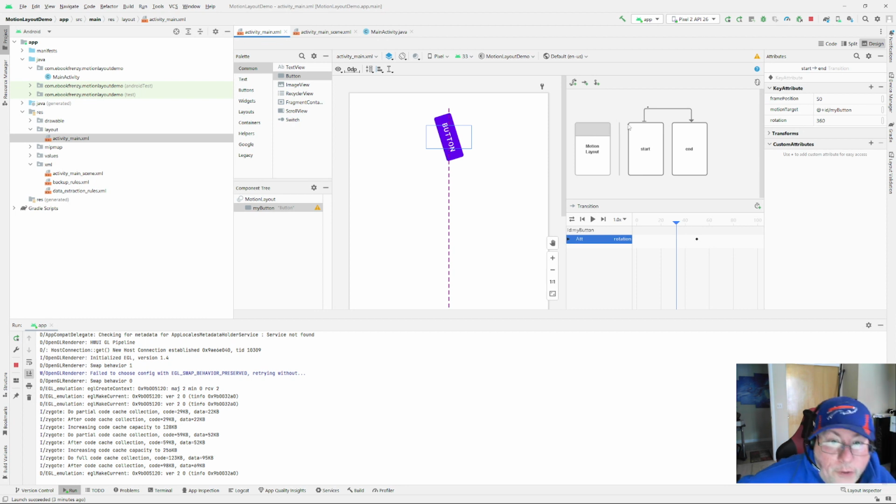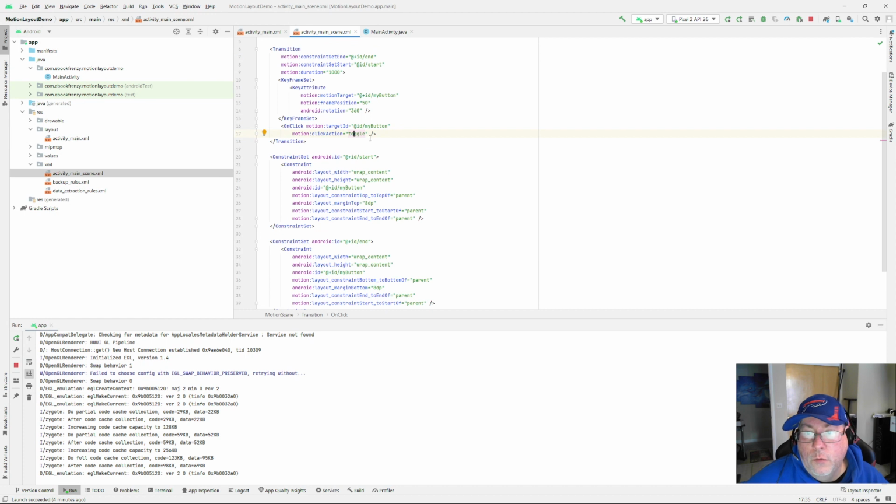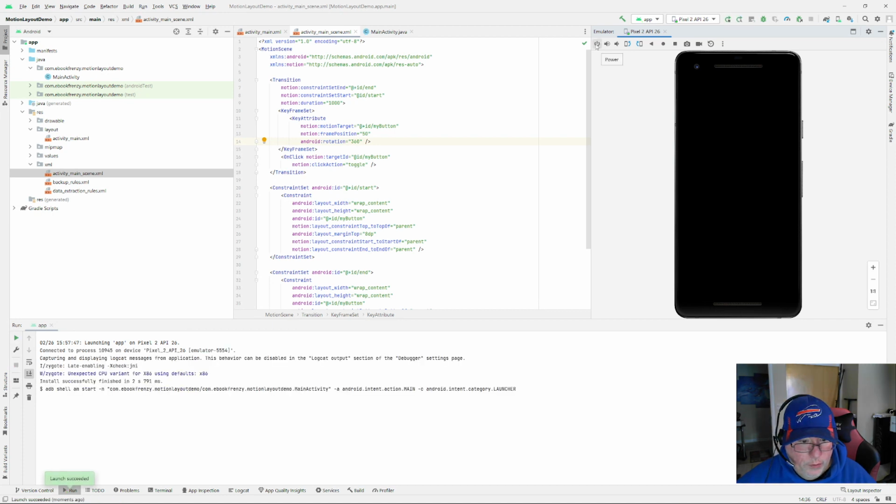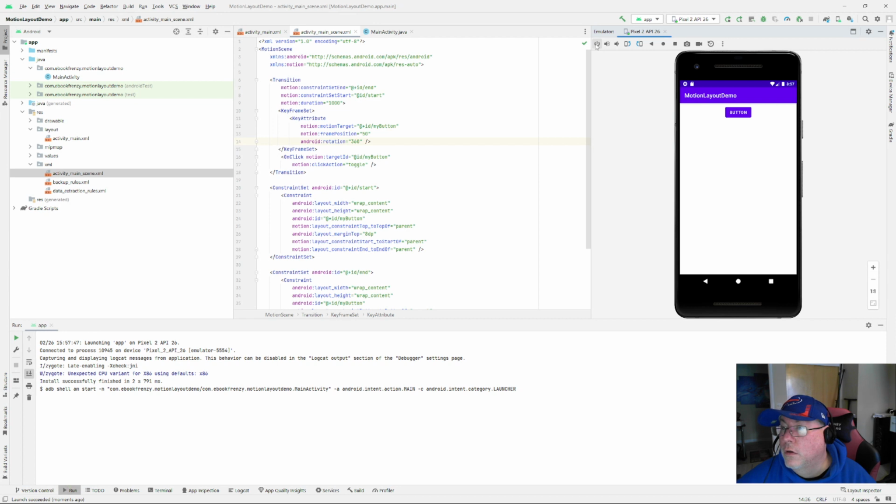All right. So if we refer back to our main scene, activity main scene XML, we can see that the code here has gotten adjusted. We changed the 45 degrees to 360, so now our rotation is set to 360 in the XML, as it needs to be. So let's just compile and run that again. See how that looks live. All right. And let's run. Cool. We got rotation. Very nice. So let's go on to the next steps.